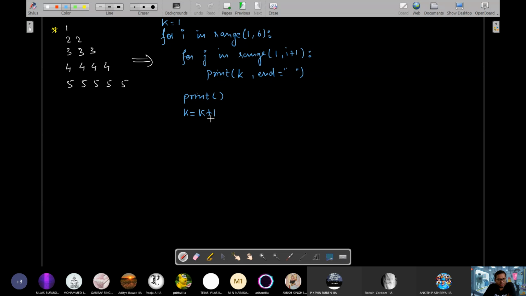ये बताओ मुझे, क्लियर है? Shall I go to the next pattern? Sir, for the reverse one, it will be k equal to 5, no, sir? Reverse one, k will be equal to 5 at the starting. हाँ, k को 5 कर दोगे and then k equals to k minus 1. Okay, yes, sir. ठीक है? Clear? Right? चलो next देखते हैं फिर.